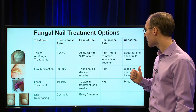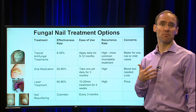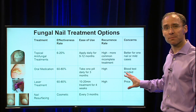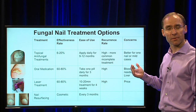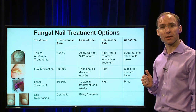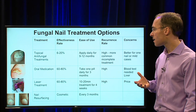The most common one for people these days is Lamisil or Terbinafine — a generic medication taken orally. The problem is there is a high recurrence rate, so if you take this medication and it clears everything up, you may develop a recurrence because of fungus living in the shoe, for example. One of the main reasons people don't like to take an oral antifungal is because you need a blood test like a liver function test prior to taking it. Still, for someone younger and healthy, my main go-to is an oral antifungal — it does a very good job.